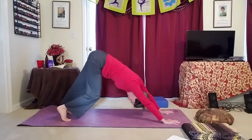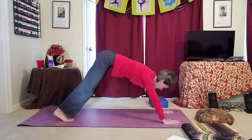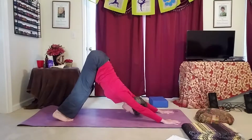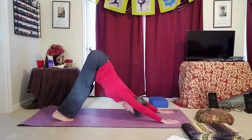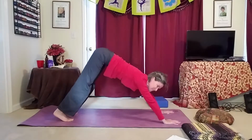Breathing in and out through the nose. You can add a little forward and backward movement. Inhale. Exhale, press back. Think of this as a dynamic downward facing dog. Just warming the body up.